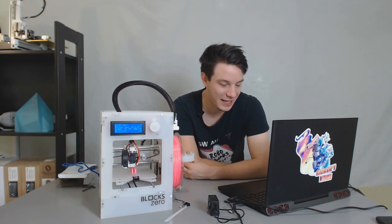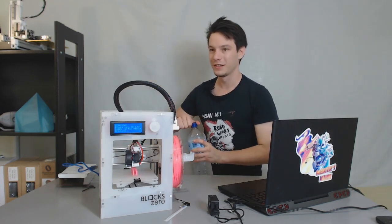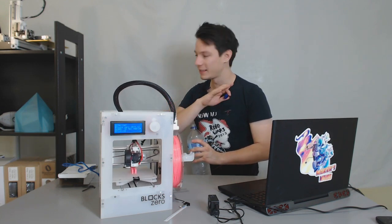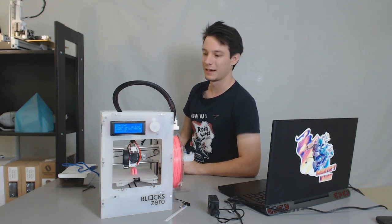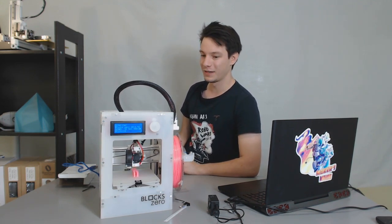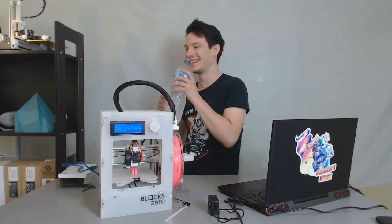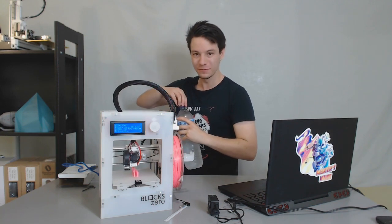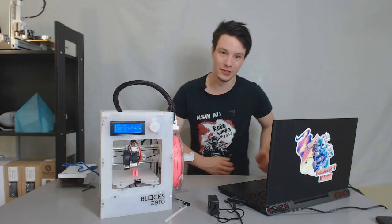Ultimakers are expensive, yes. I say this a lot, but you're unlikely to see an Ultimaker on this channel because I'm in Australia. Once you get an Ultimaker to Australia, they are ridiculously expensive. I'd be looking at like $8,000 for the extended, probably. And no one in their right mind would do that when there are other people closer to them who can review them with larger audiences. So absolutely check out Joel's channel, 3D Printing Nerd. He's got an Ultimaker 3, and he's making very good use of that.